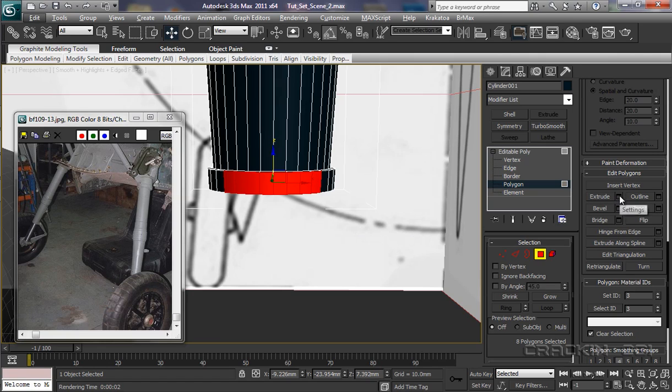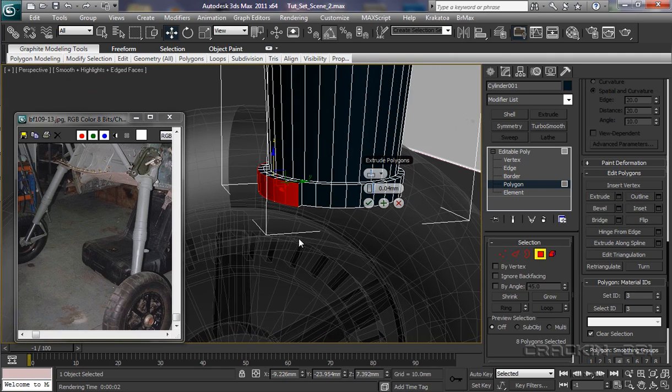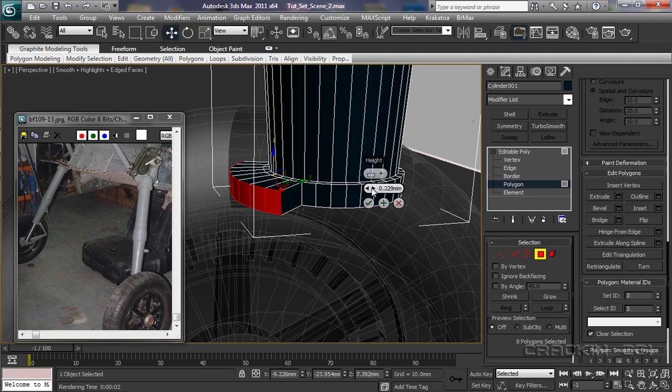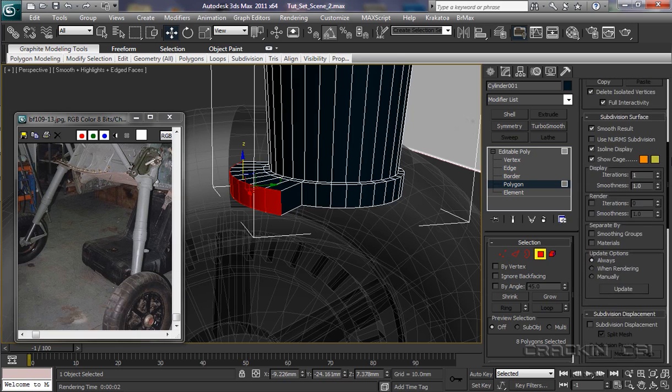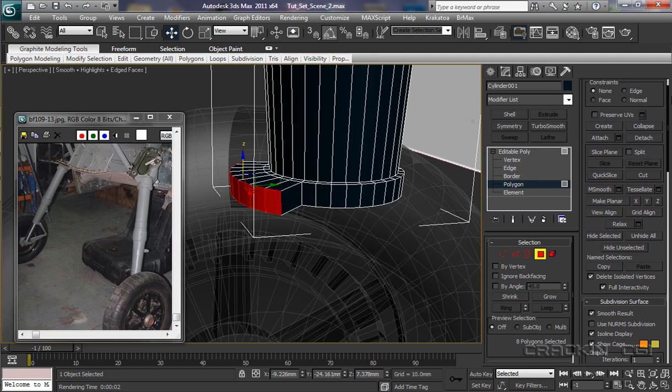So now to extrude. Shift around. I want to increase this. Say about there. And okay. Now I need to straighten all these out, so let's pop down and we want to make planar.